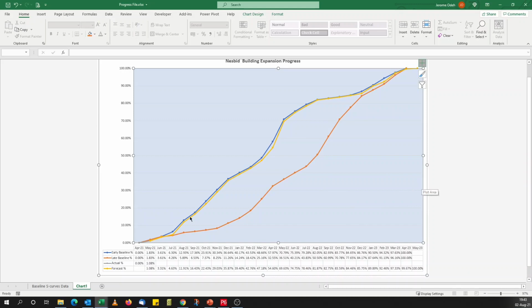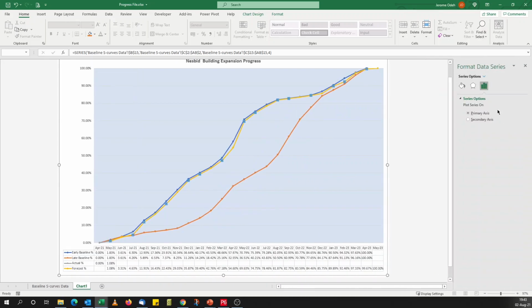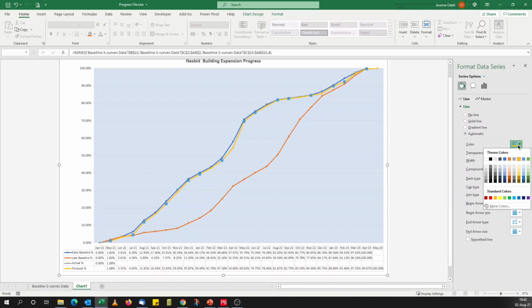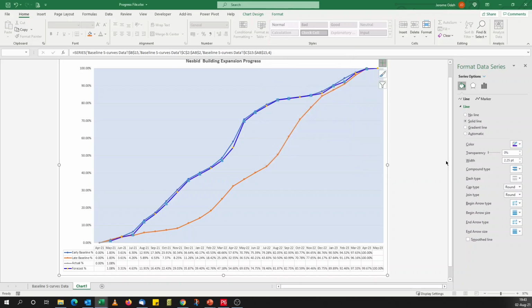A bit of formatting. Don't like this yellow status. Darker blue. Or say, let's go red. Sure.